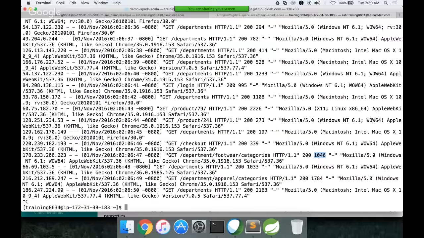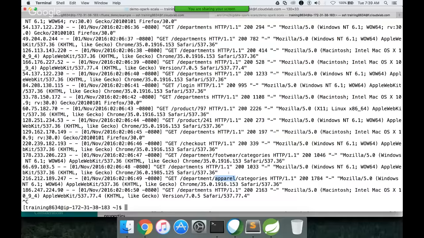So in this case, what you can do is, you have the department, apparel, and categories. If you just want to search on which department most of the traffic is coming from, if you have to do it on a daily basis, you have to get the date from here, and then you have to parse this string. Okay, and it has a slash delimiter because they are invoking a REST API called GET on a route called department, and then it has a sub route called apparel, and then there are categories in it.